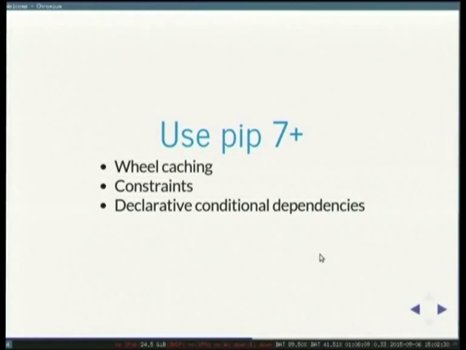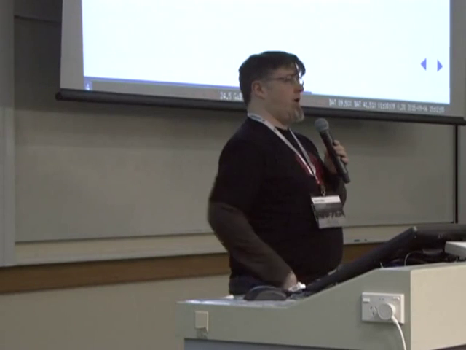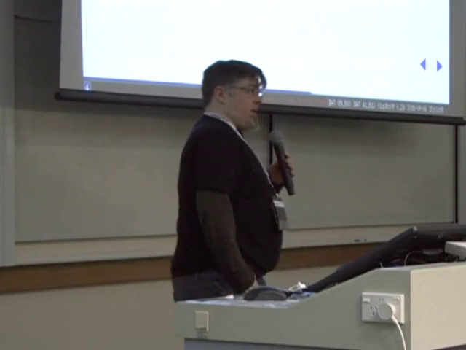We've got wheel caching. So if you're installing NumPy, who here uses NumPy? Are you using Conda or something like that? Yep, great, nice and fast. If you're not using Conda and you're not using distro packages, saying I'm going to pip install NumPy probably makes you cry. And that means your version of pip is too old, because if you've got 7, it will build a wheel once, cache it, and every install after that will take about 3 seconds. So that's really where you want to be.